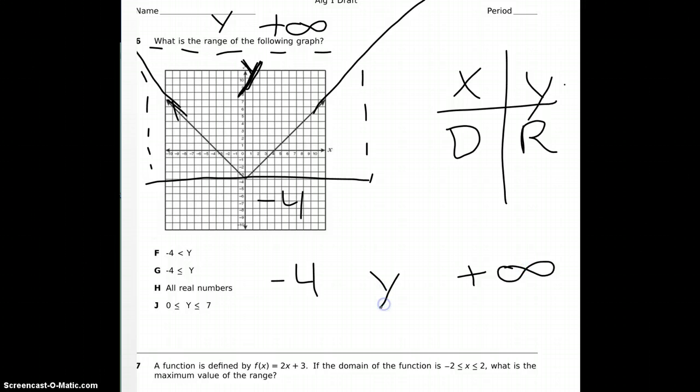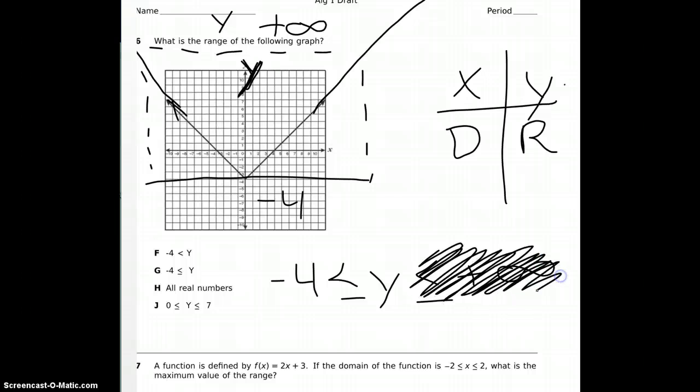I have a y in the middle, and I have less than. Am I using the -4? Yes. And really, on my answer choices, all I have to do is cover up this infinity part because I don't really use it. I need to know what it means, but I don't need to use it.